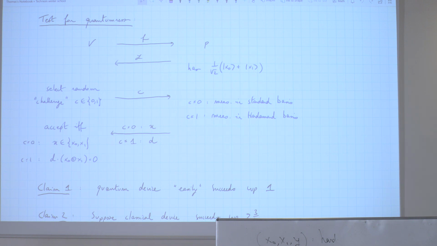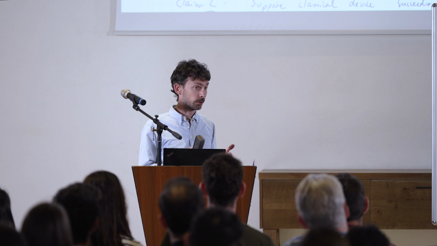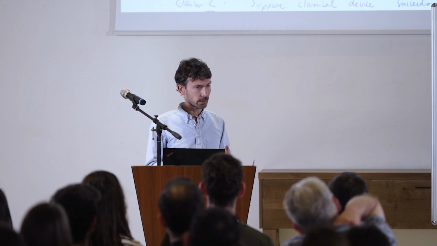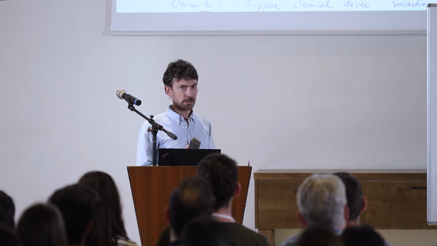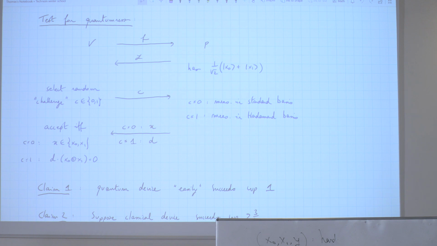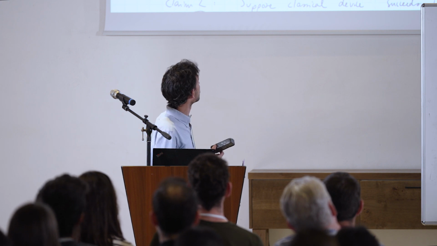Maybe it runs the test not so many times, not millions of times, maybe 100 times. And if the number of checks that passed is bigger than, let's say, 90%, then the device is accepted. Okay, so now we have to check completeness, concrete or not, and soundness, so we have to talk about these things. How about completeness? If the quantum device is not noisy at all, then it's easy for it to succeed all the time, 100%, just by following the steps that were on the board and that I erased. You prepare these superpositions, you do the correct measurements, everything is going to check. If the device is noisy, well, it depends on the amount of noise.